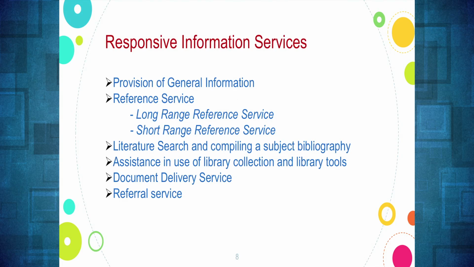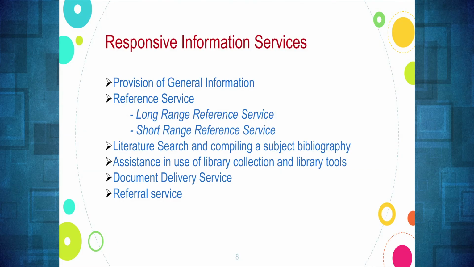So, responsive information services are when the user asks the library staff and the library staff provides the service to the users. Basically, users submit queries to the library staff and the library staff answers their queries. These queries could be like where the reference section is, where the newspaper section is, where the textbook sections are. So, we can categorize these responsive services into various categories.